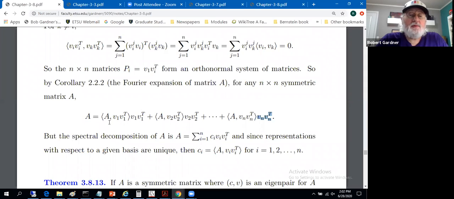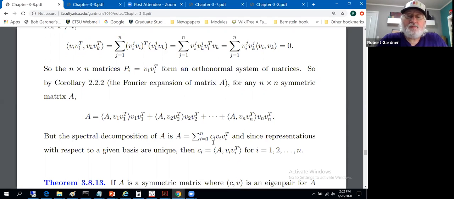All right, you think of inner products as projections. We're projecting A onto this vector and then taking the direction from this. Since we have an orthonormal system of matrices, we get this usual projection times vector summation, a Fourier expansion, some guys called it. That's the beauty of having an orthonormal basis for something or other. And that's exactly what we've got.